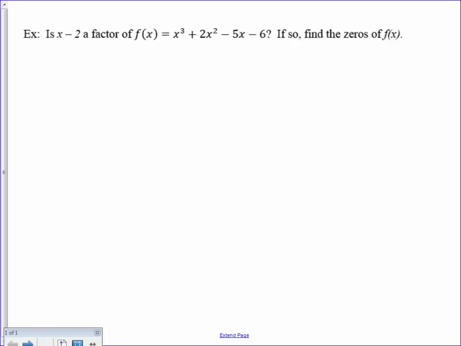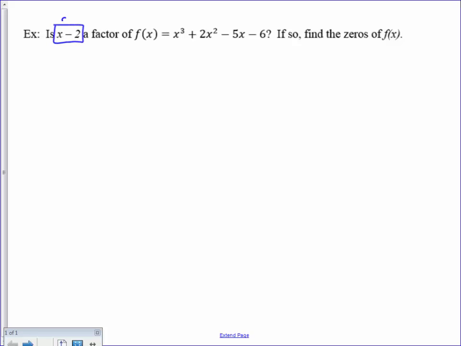I will use this example to teach you how to do polynomial division. I will also use this example to show how you can sometimes go further to answer other questions. Here, we have been asked, is x minus 2 a factor of the given f of x function? Well, if it is a factor, I know when I long divide it, I should get remainder 0. So let's, first of all, think about that.